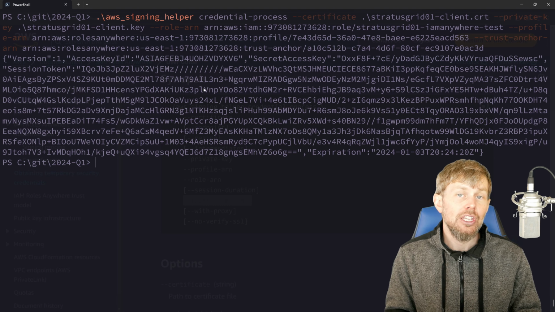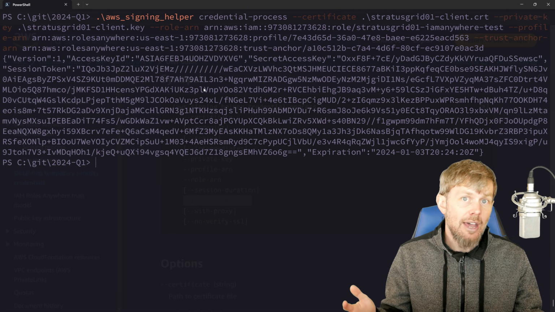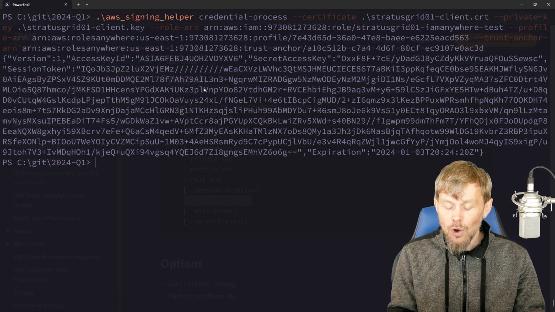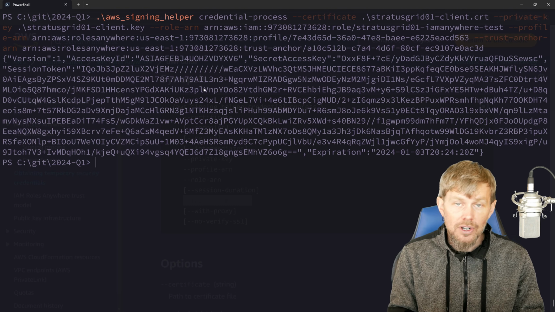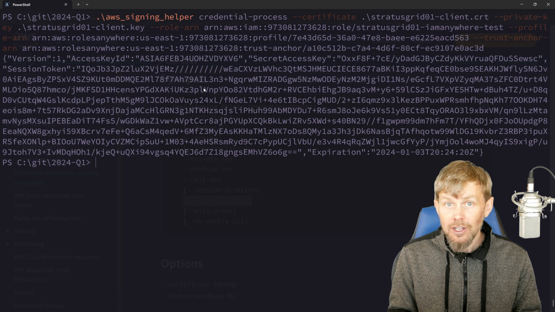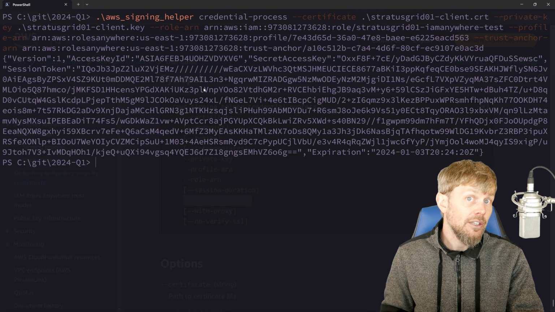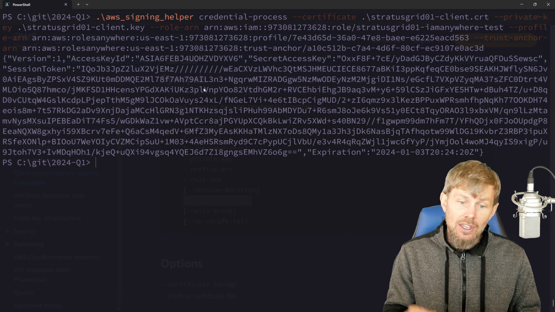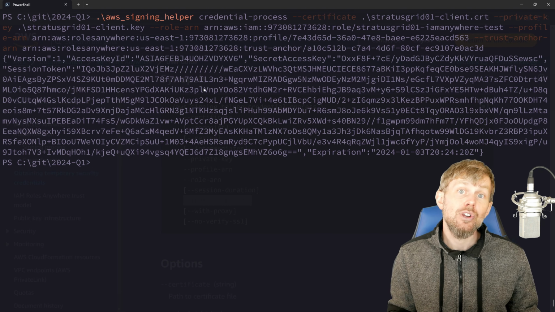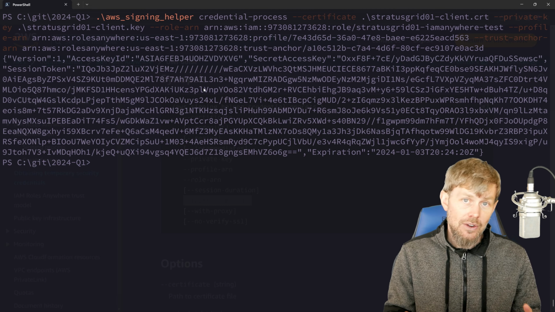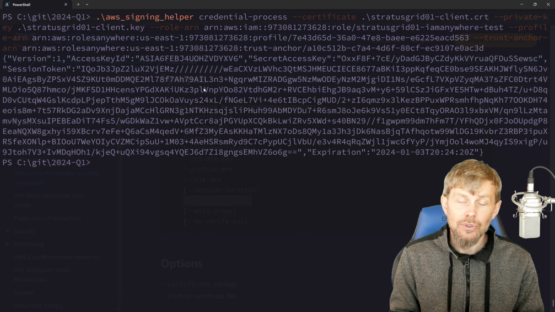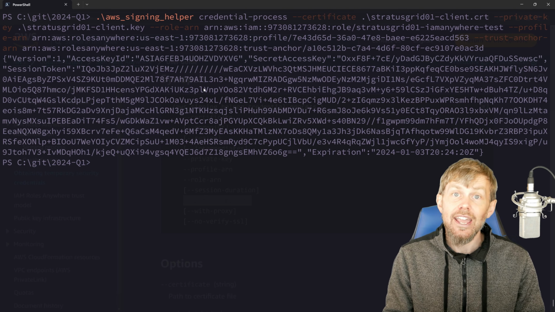Maybe you've got a virtual machine or maybe a container image running some application on DigitalOcean or Linode or Vultr or some other cloud provider out there, but you need that application to talk to S3, DynamoDB, or any other AWS service. This is how we can retrieve secure credentials every single time that we need access to them. So that concludes this video and blog post.